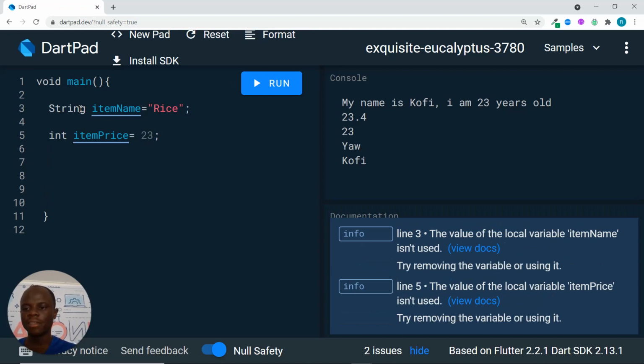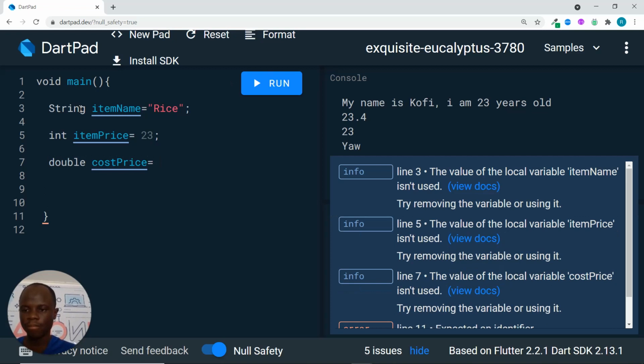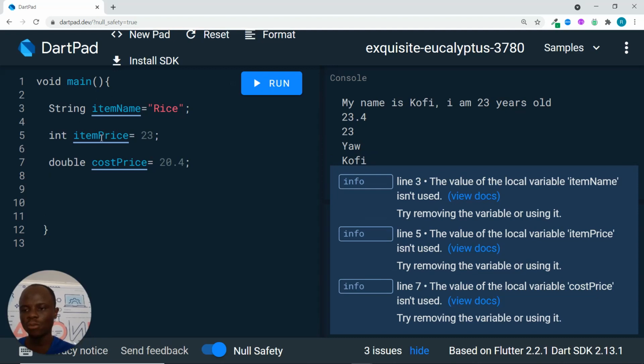So let's say double cost price of this particular item is equal to 20.4, right? Let's change this one to selling price to make our code meaningful. So the selling price of our item is 23, and the cost price is this, right?